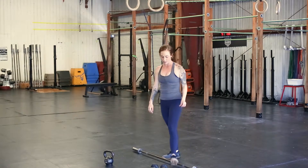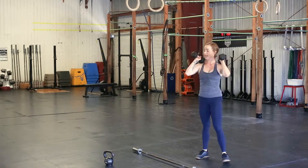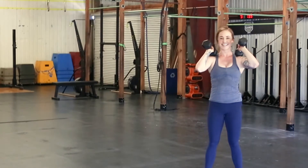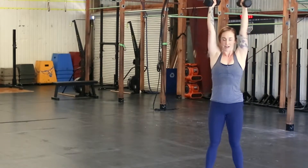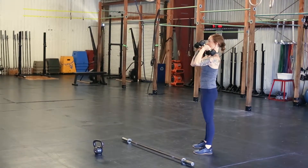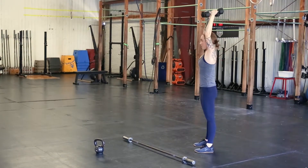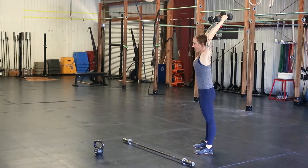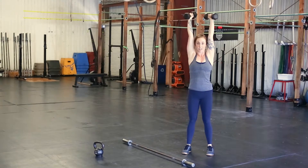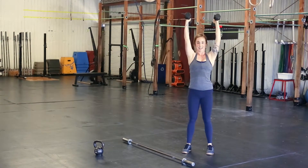The next option is going to be dumbbells. We don't have to worry about the face, so these guys are just on the shoulder like they were for the squat. Everything's nice and tight — quads, butt, midline. We're going to press and back down. From the side here you'll see they still move in a straight line. Notice at the top — nice straight line, we're not going back, we're not forward, we're straight overhead and my fingers are facing in. It's not here or here — fingers are in and down.